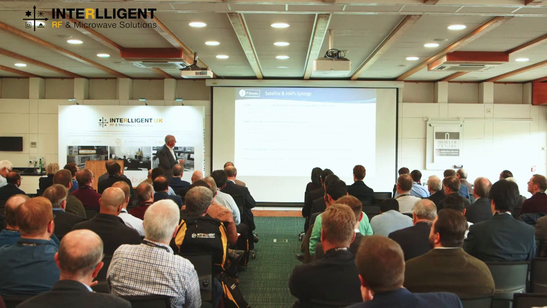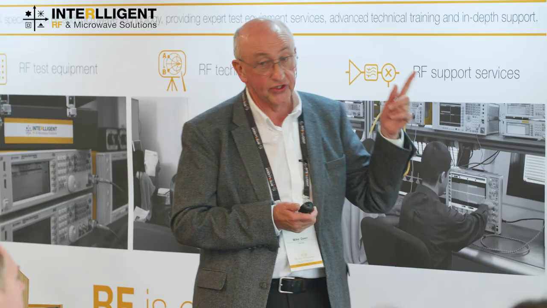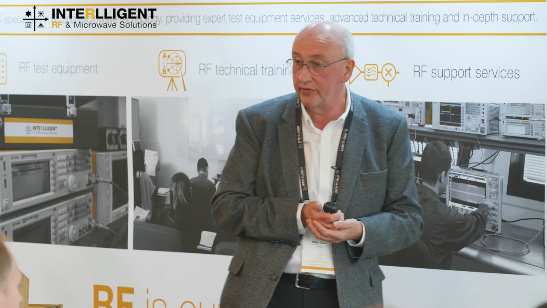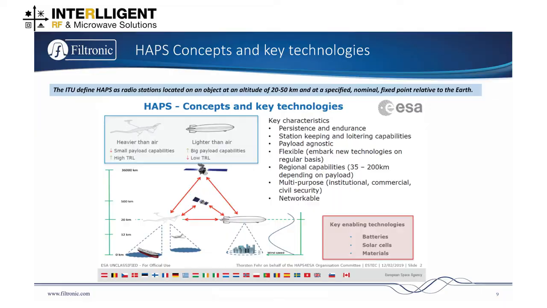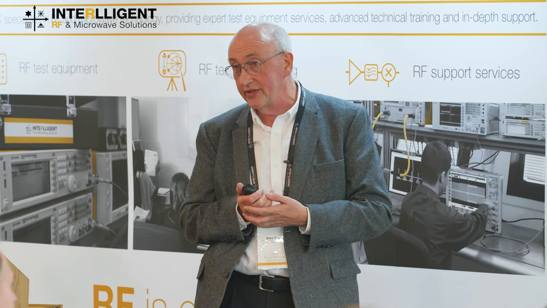So this is a slide that I stole from ESA, and that's showing the two types. We've got balloons, and there's a large well-known company that's already deploying a balloon-based network, and that is providing service in countries in South America and Africa. A bit further out, there are the fixed-wing aircraft, and again, we've seen examples of these operating over quite significant times now. The difference between the two is that the payload on the balloon is quite significant. They've got a pretty good lifting capacity, and they can accommodate a large number of solar cells to power it. The fixed wing aircraft is more challenging. The payloads are smaller, and where they can operate in terms of latitude and so on is probably more restricted. But they are developing, and they will have roles as well.